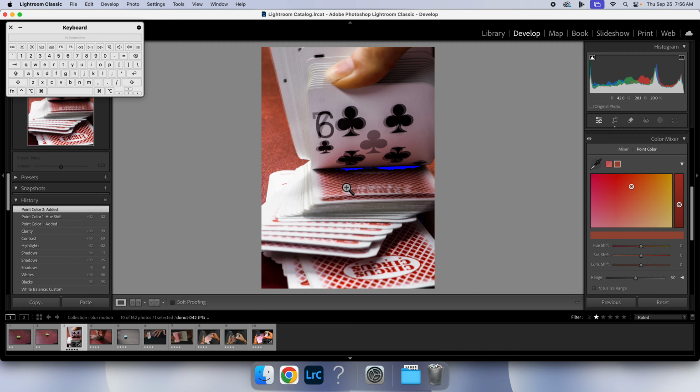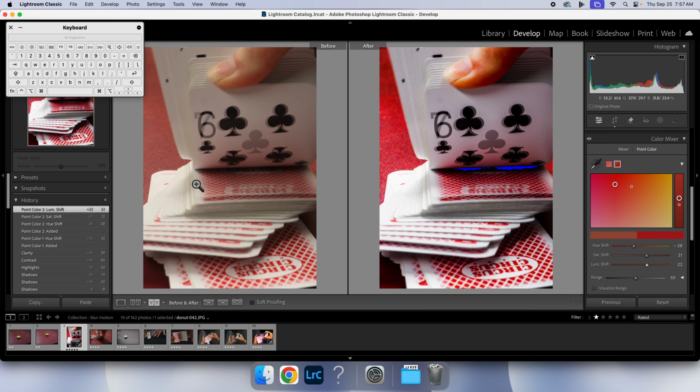I could choose this color, and the hue shift will change the actual color of that color. Saturation is the intensity of that color, and I don't want to turn it up so much that I lose the detail in it. And then the luminance shift is how light or how dark it is. So I can bring the tone of this color up. And then you can see before and after. My whites and blacks are definitely more clean and sharp. The color is different and more intense.